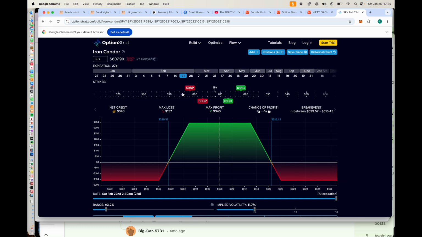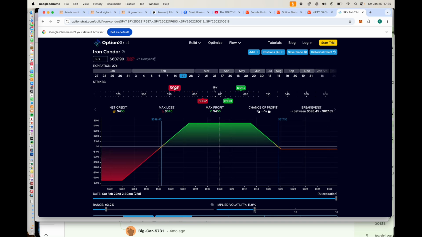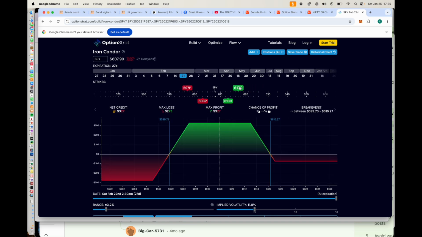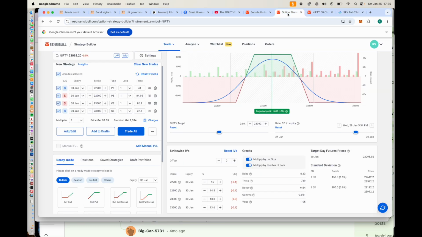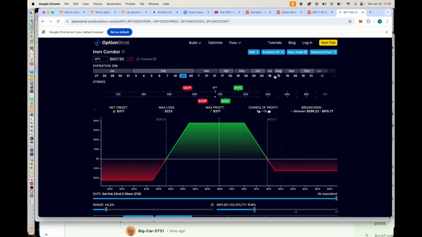The reason that we use this website is because, I've just chosen a random contract here, but by sliding these around, you can see how you can adjust your risk. So if I'm saying the highest bought call, over here, that's going to be this, because there's only one bought call.